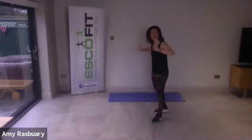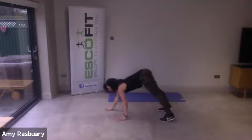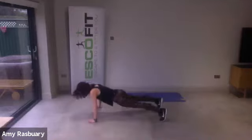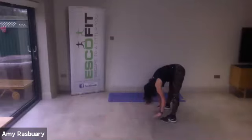Walk away. Let's add in the push-up if we want to. Are you ready? Okay, let's go. Down, walk away. Add the push-up if you want to. And press the heels down, and then curl up.